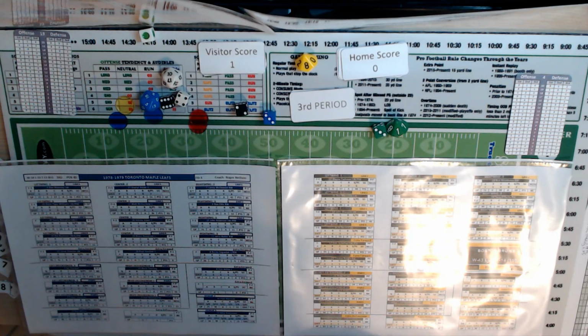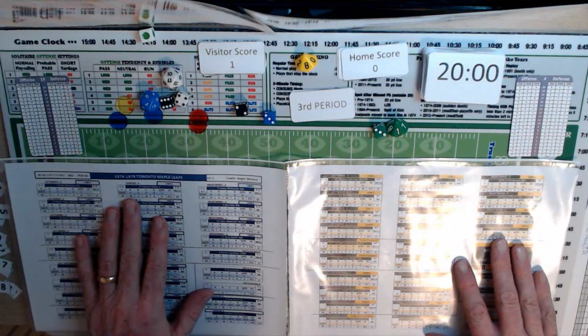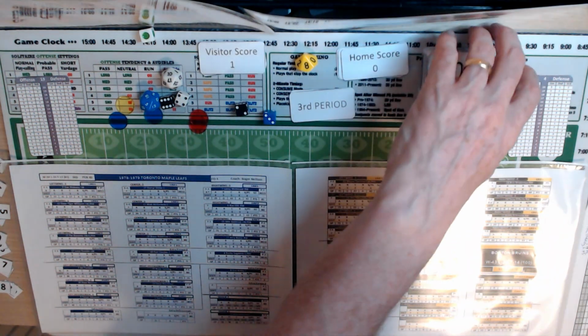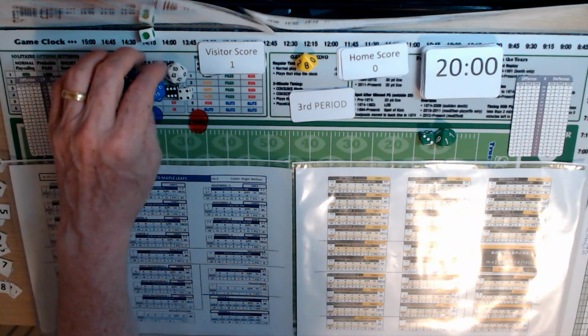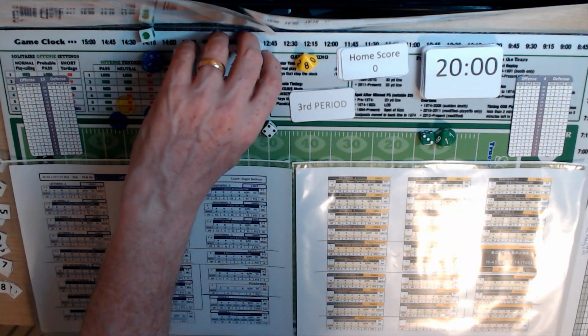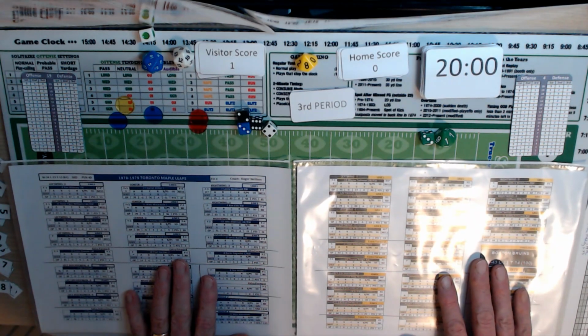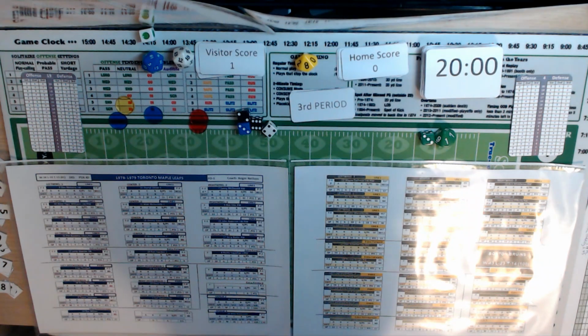Let me know if you like my cards, because I quite like that. I don't like having to say, oh, I'm going to put him against him and all that. I like the game to decide rather than me, because that way I can't be accused of cheating for one team or the other. Everything's random. The cards were decided at the start of the game. You'll see that if you watch the first video. And yeah, so currently 1-0 to Toronto.